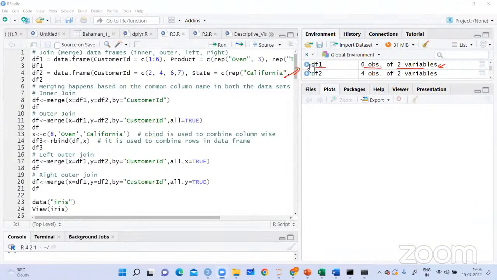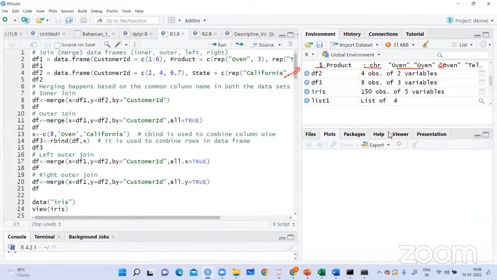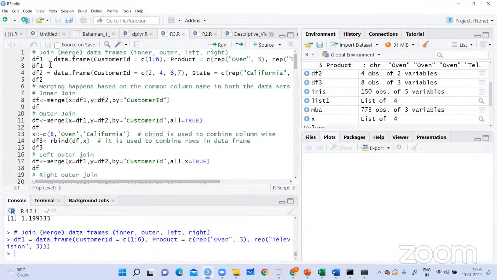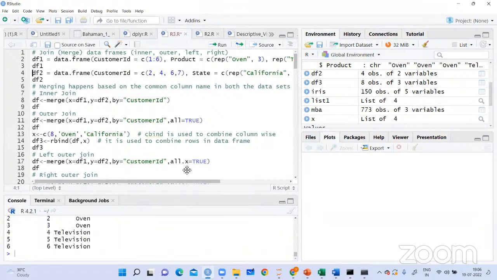Double click on this. So what is the information you have? These are all the values. But now let us get a better representation of how our data frame is looking.